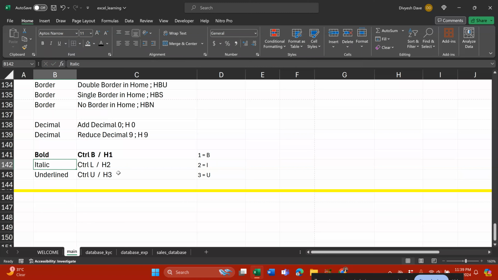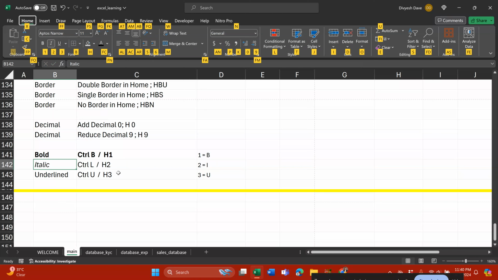If you want to make the characters in the cell italic, just press Control I, or you can also use Alt H 2. Alt H 2 is for activation, and then 1, 2, 3. Can you see this? 1, 2, and 3.